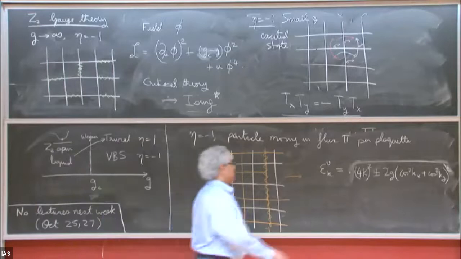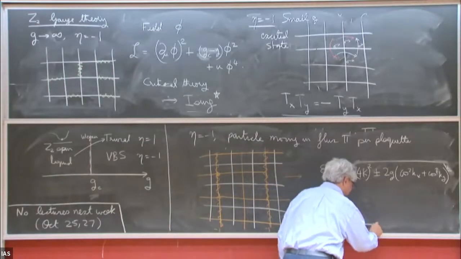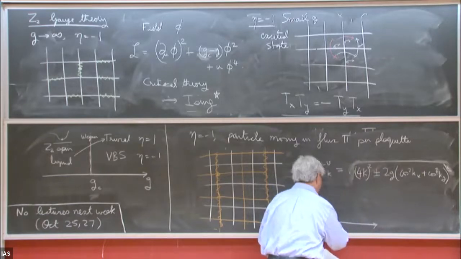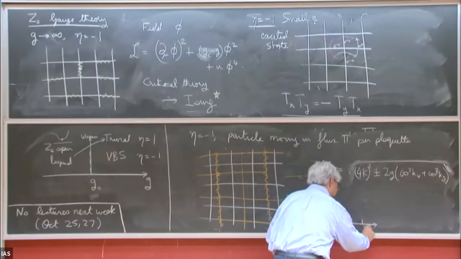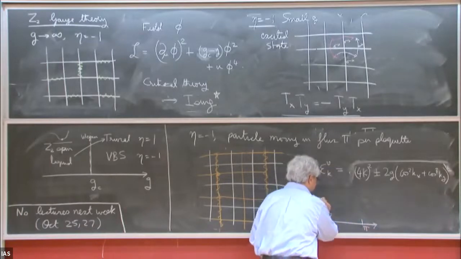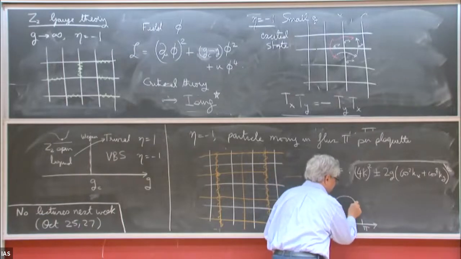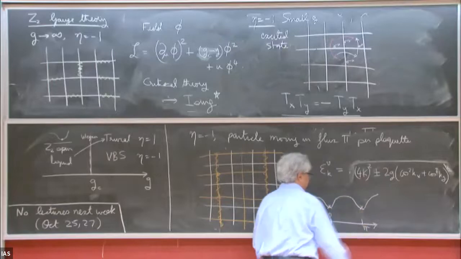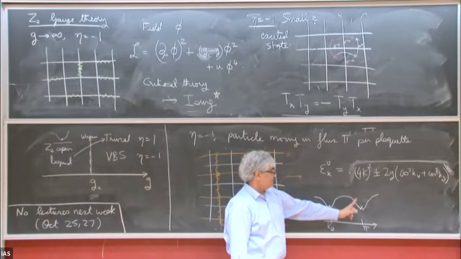But just to sketch it, somewhere in the Brillouin zone. So this is some direction. Let's see which one did I pick. So I picked ky. I call this direction ky. This is ky equals 0. This is ky equals pi. And there's some dispersion here, which has a minimum at ky equals 0. And then it has another minimum at ky equals pi, which is exactly degenerate. So for every particle state at this point, there's another particle state near pi.